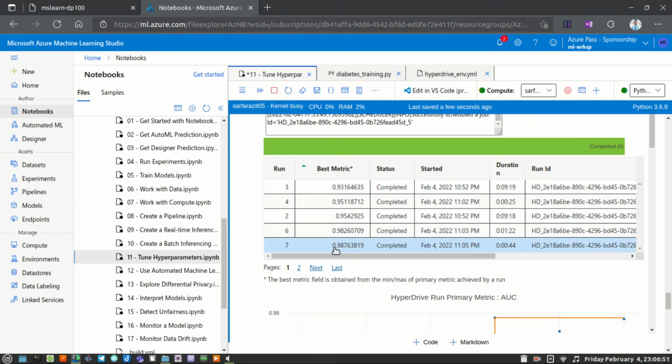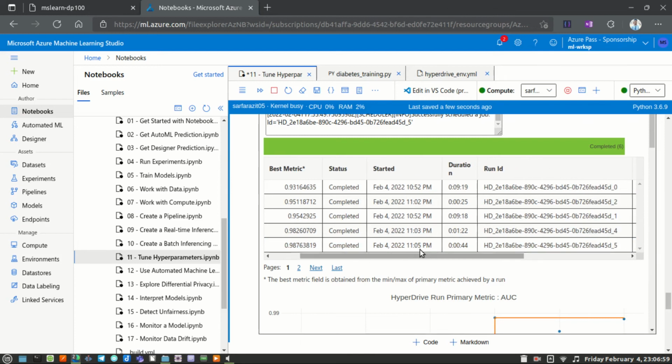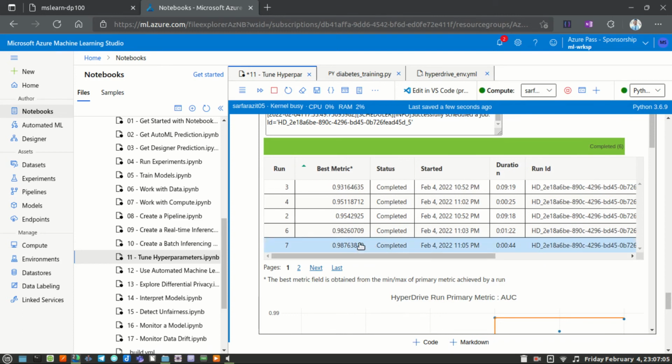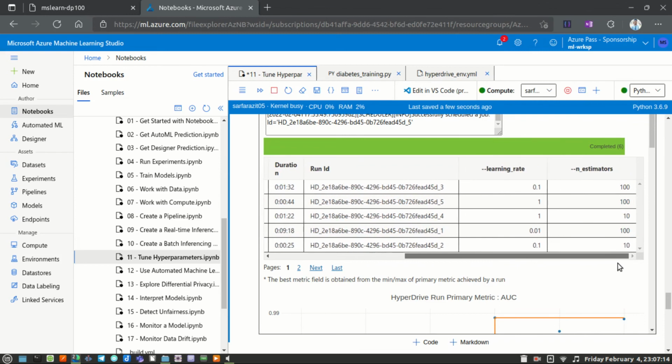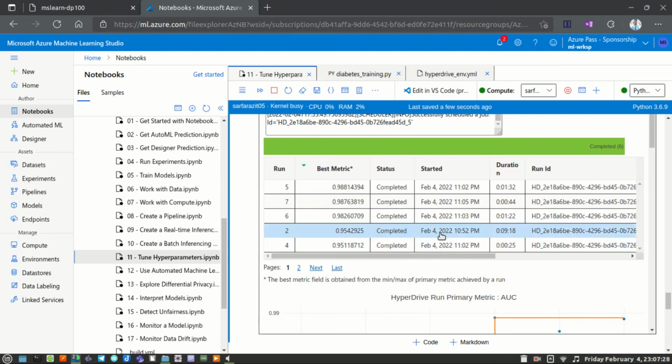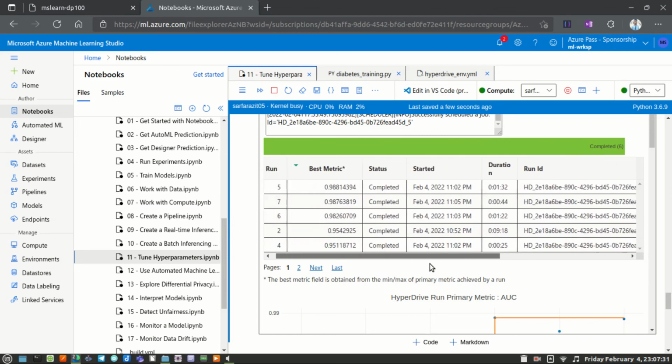to see which one has performed more accurately. And here we can see 0.9876, which is almost 99% accuracy with very less time. So as I mentioned earlier, our goal was to train a model which is more accurate and also taking less time to train. And the hyperparameter tuning variables and their values are, you can see the learning rate is 0.1 and n estimator is 10. So based on these two values, our model is giving the most accurate result.